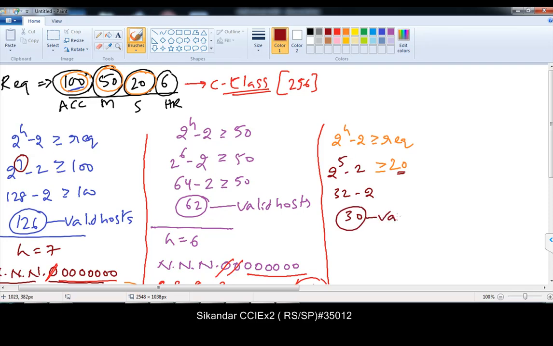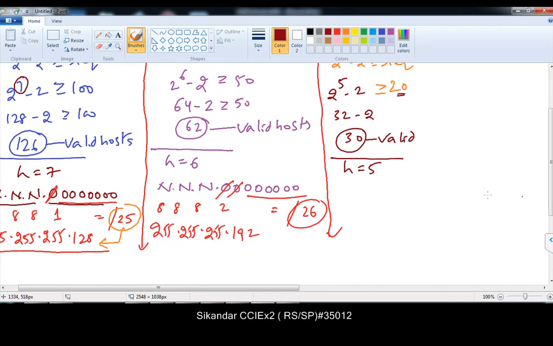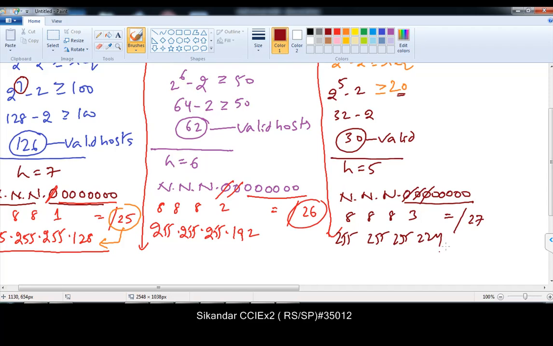So 30 is the valid host addresses, and the host bits required is 5. C class by default supports 3 network portions and 1 host portion, so for the host portion I write 8 zeros. Out of 8 I need only 5, so the remaining 3 get converted, so it becomes 8 plus 8 plus 8 plus 3. The total bits becomes 27, so the subnet mask will be 255.255.255.224.